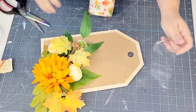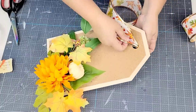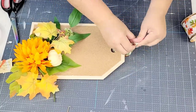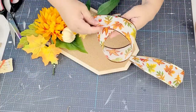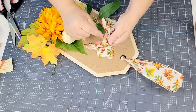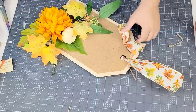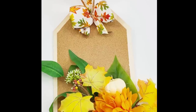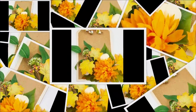I want to add a ribbon to be able to hang the tag from. This leafy one is a beautiful one that you can find at Dollar Tree. We're just going to put it right through the hole, make a simple knot, and then slide the knot to the back so that you don't see it. Then we're going to take the same ribbon and just make a very simple bow and hot glue it to the front. And we're just about done with this one. I love these colors, I love how bright it is, and we used a summer item for a fall decor — I just love doing that.